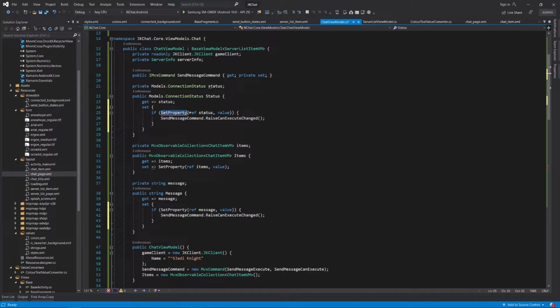So if we set property, for example, if we set the same value, like status had status connected, and we again assign connected status, then set property will be false, and that if condition will be false, and then can execute change won't be called. So actually value didn't change because it got assigned to the same value.